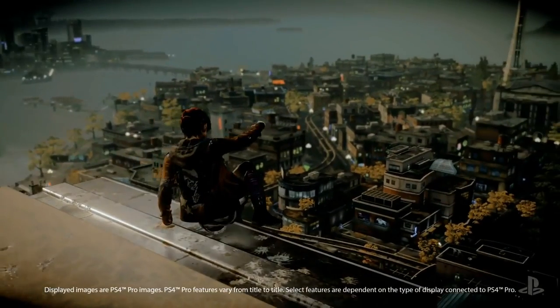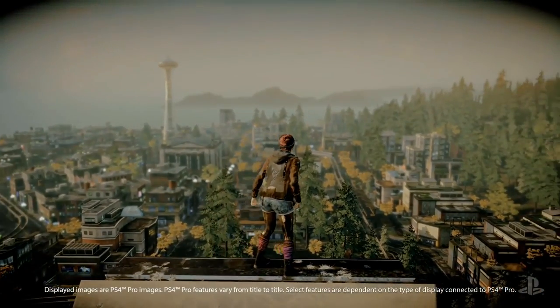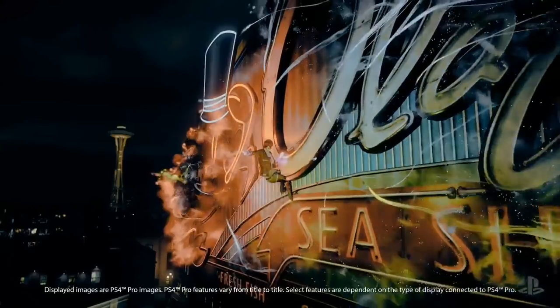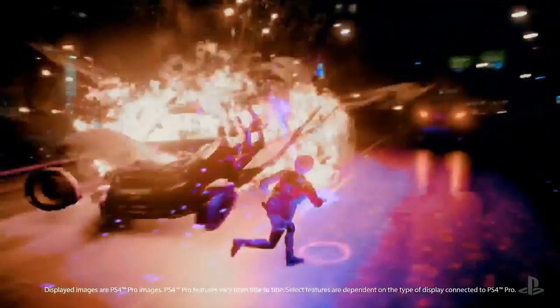This is Fetch, the hero in Infamous First Light from Sucker Punch. Fetch is a superhero who can harness the power of neon lights. If you think that sounds like something that would show off HDR well, you'd be right.